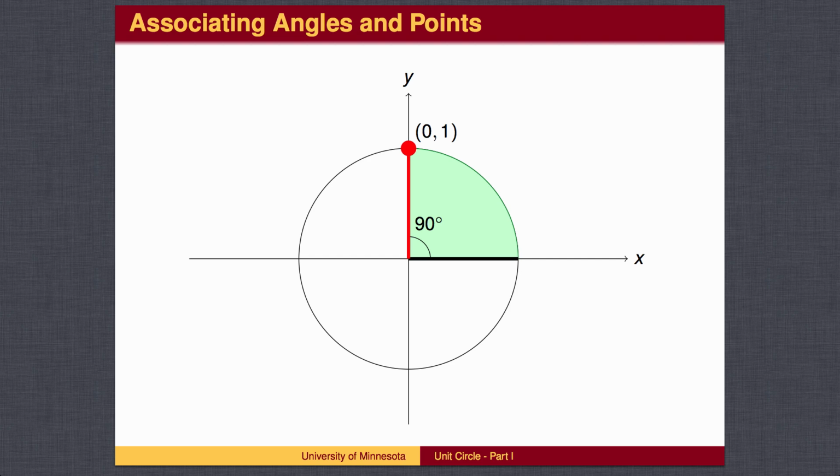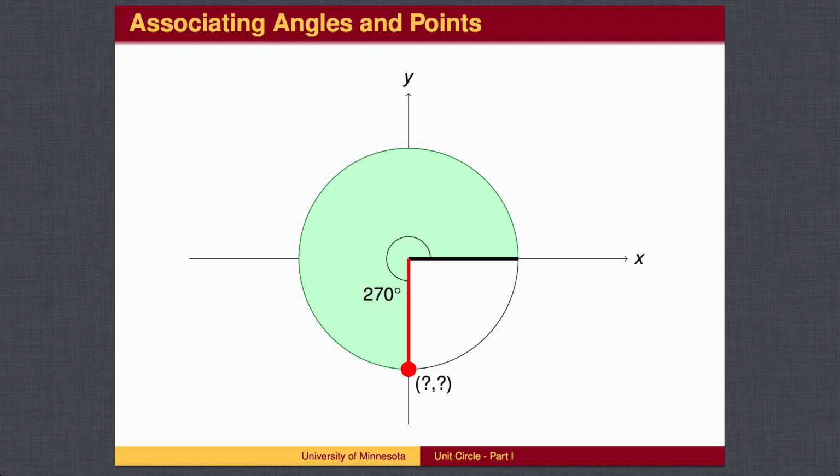Returning to our function, let's take, for example, the angle 90 degrees, which will have its variable red side pointed straight up the y-axis. This angle is associated with the point 0, 1. Our function has an input angle of 90 degrees and has as its output the ordered pair 0, 1. The straight angle of 180 degrees will be associated with the point -1, 0. So our function has an input angle of 180 degrees and an output ordered pair of -1, 0. If the input is the angle 360 degrees, the output is 1, 0.